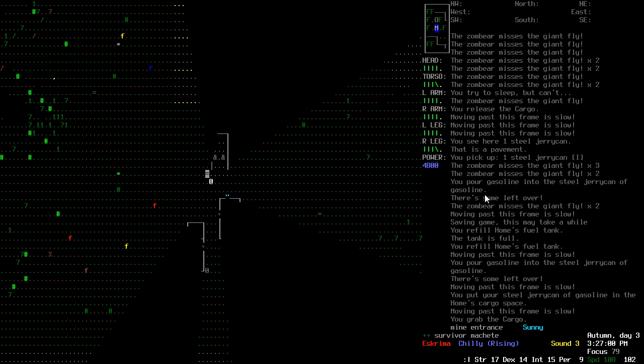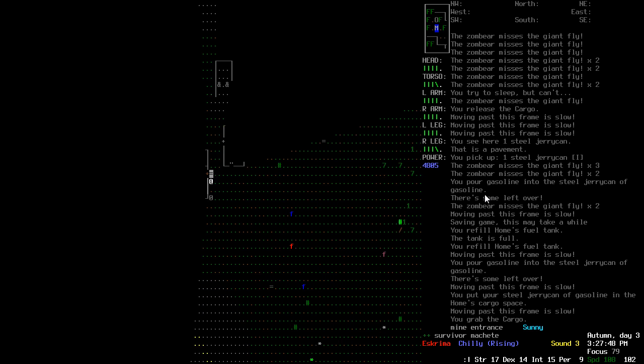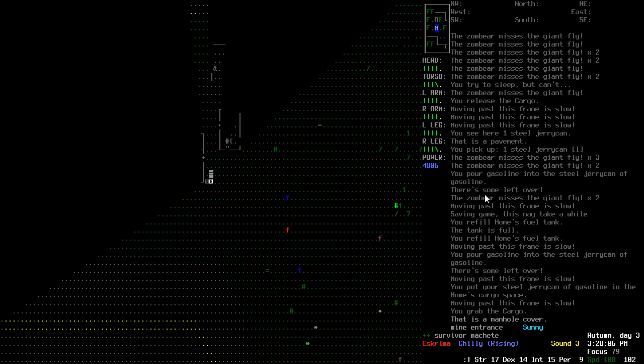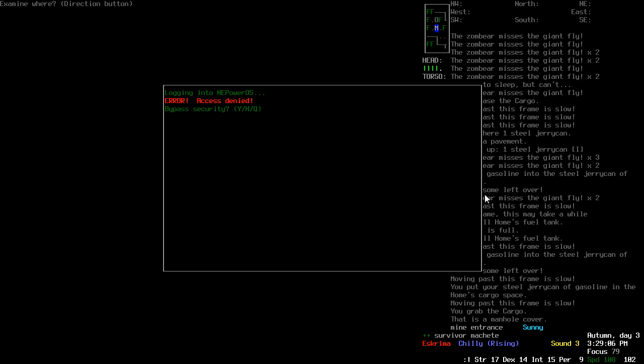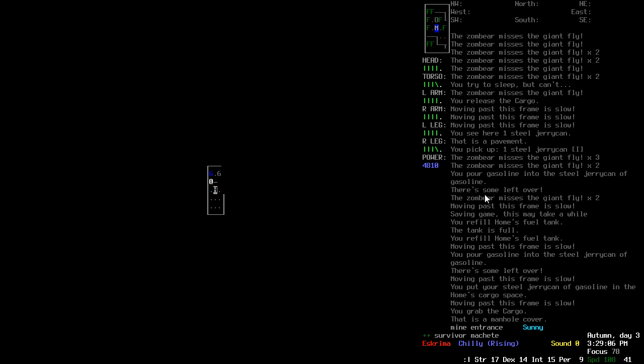So we've got our pickaxe in there. Nothing here. No, here we go. This is it, isn't it? It's a manhole cover. Alright, let's check this out. So, bypass security, yes. Login successful. Direct power to the elevator, yes. Why not? Seems like a smart idea.